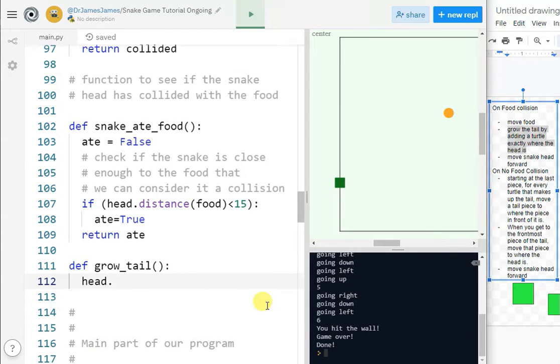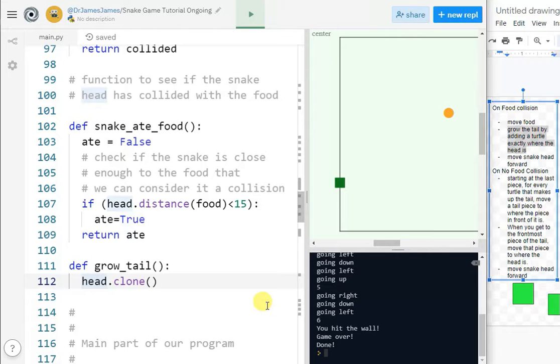So we would like to copy the head and use the copy as the first segment of our tail. To copy a turtle, you can use the clone function. So head.clone will create a clone of the head of the turtle.